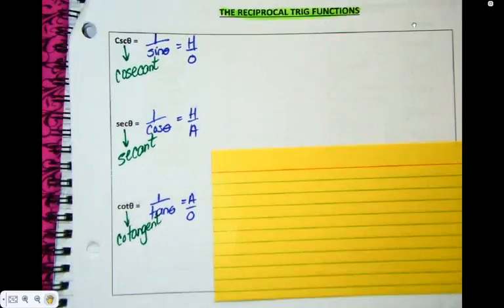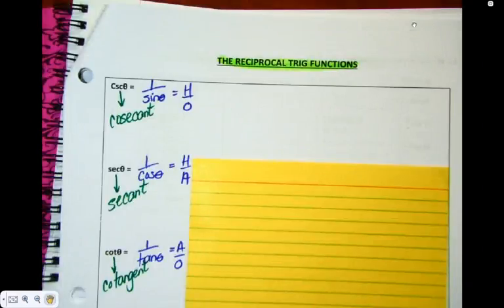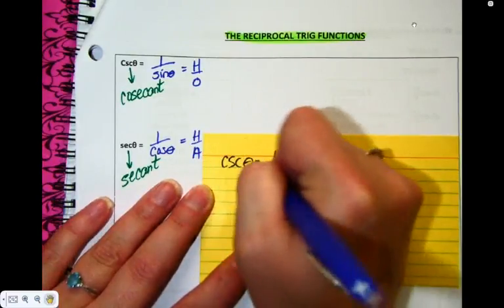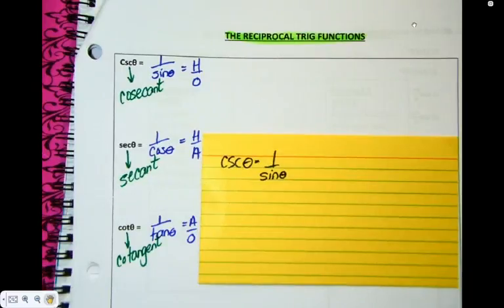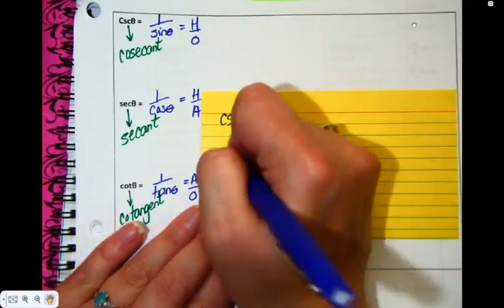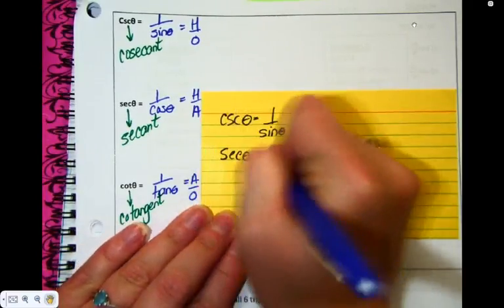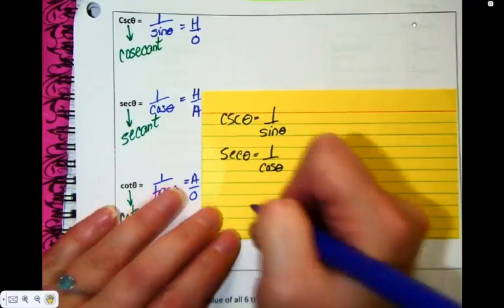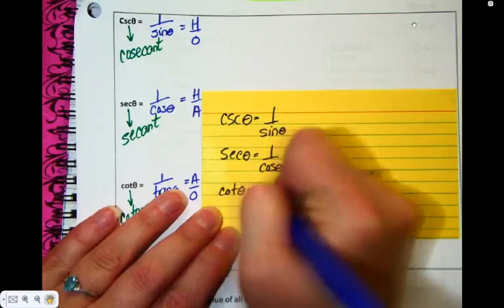Grab your index card. The next two units are full of formulas. If you've already peeked at the formula sheet, there's lots of stuff with these things. We're going to do it on a card so you can have it beside you, smaller than trying to dig out your formula sheet all the time. So we're going to put our first couple of formulas: cosecant is 1 over sine. Secant is 1 over cos. And the one that makes sense, cotan, is 1 over tan.